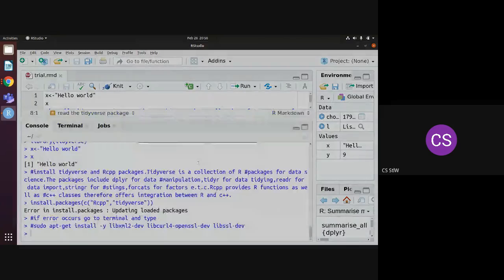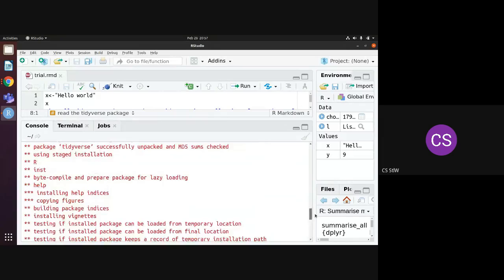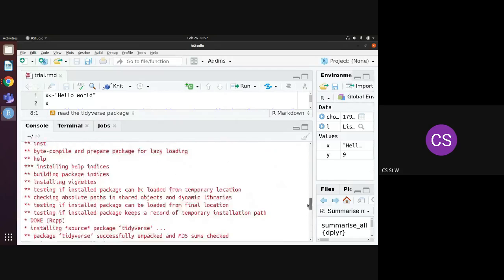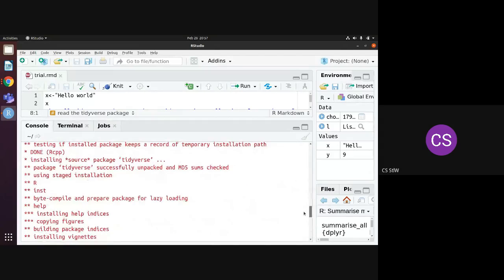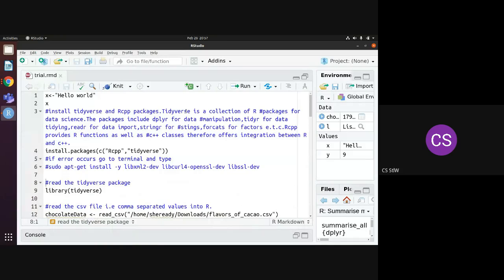Let me just cancel, since I already have it installed. You will see a lot of commands like this. If it has an error, it will tell you inside the output. If not, it will just install successfully, and it will also tell you that everything has been installed successfully. And then you will now load up the tidyverse package using library(tidyverse). Once you get to this point, just say done so that we can move on.